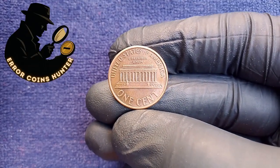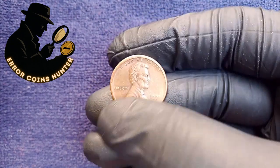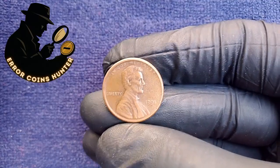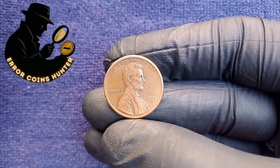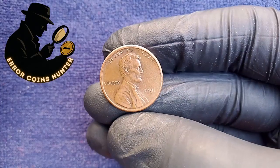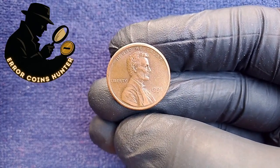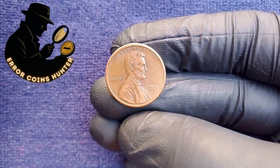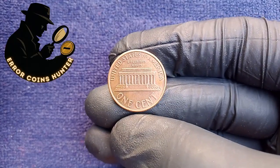The 1991 penny we are talking about today is, at its heart, an experimental planchet coin, meaning it was struck on a test planchet, a blank disc of metal being evaluated for potential future use in coin production that was never supposed to enter the regular production press. These experimental planchets are made of unique metal compositions, alloys that are tested for durability, appearance, and cost-effectiveness before being approved or rejected for official use.